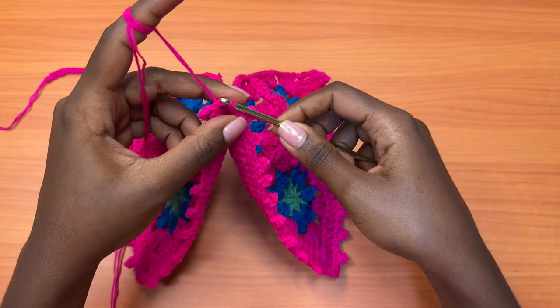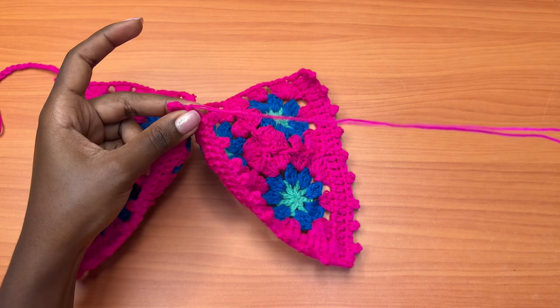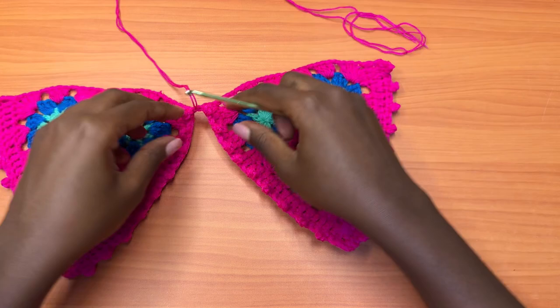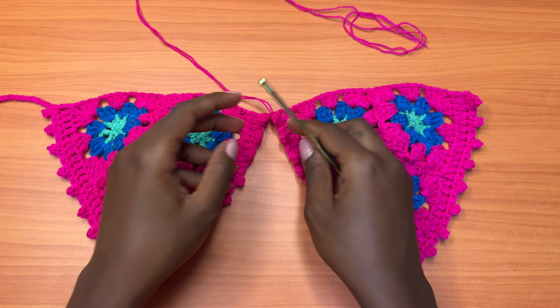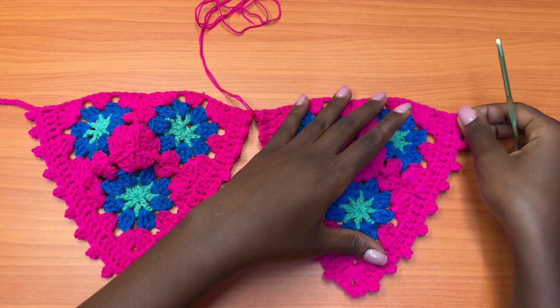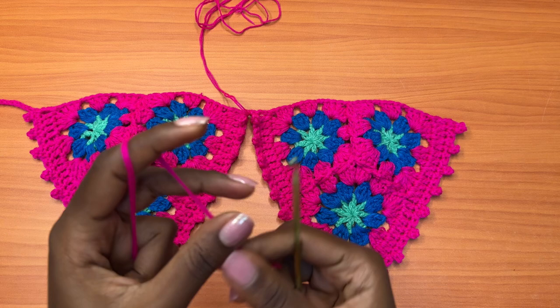Make sure you go into the very first single crochet and make a slip stitch, and then chain one and cut your yarn and pull through. Make sure you leave this strand behind, because we are going to join part of the middle section of these two workups, part of it, and we create more closure for our top. So after cutting your yarn, you're going to leave this at that, and then we are going to reattach our yarn on this edge, outside edge of the top.